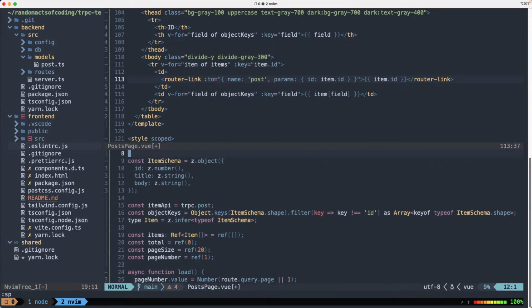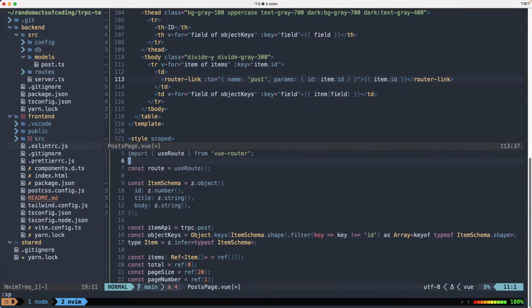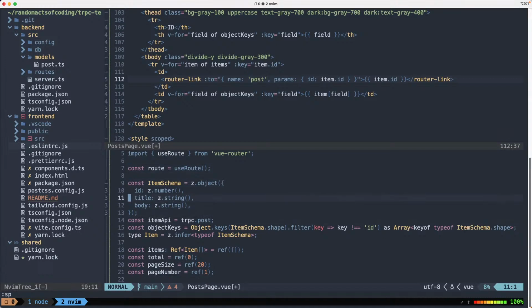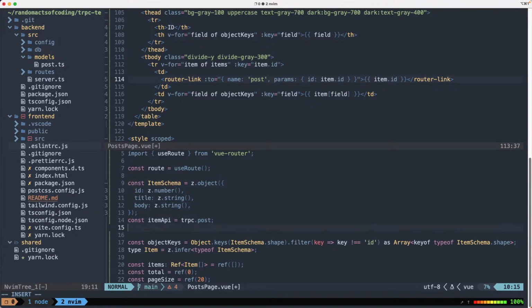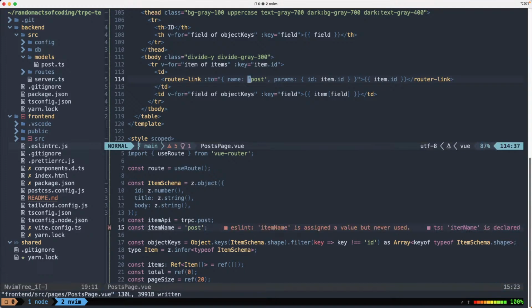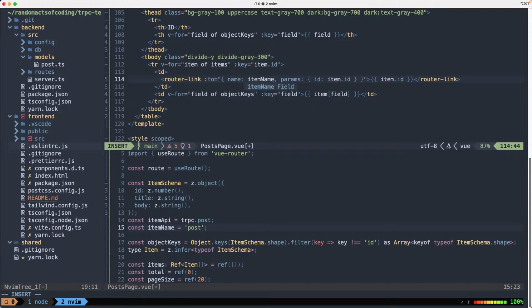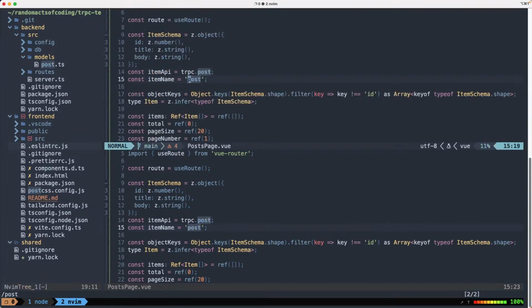I'm just pulling all these things that are kind of related together here. And well, I can at least do this because these should be passed in to this object. Then the other thing we'll be able to pass in is like item name, which is post. And then that maybe can act automatically as this thing down here, right? And then let's continue to search for post. Now these are the only two references to post in our component here.